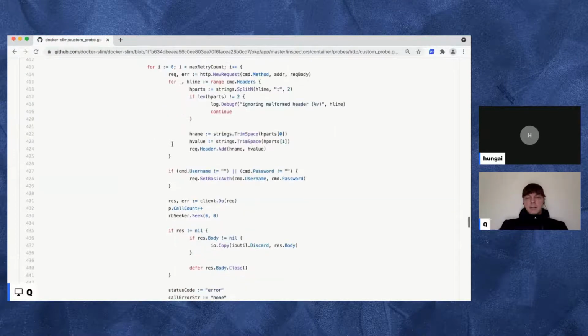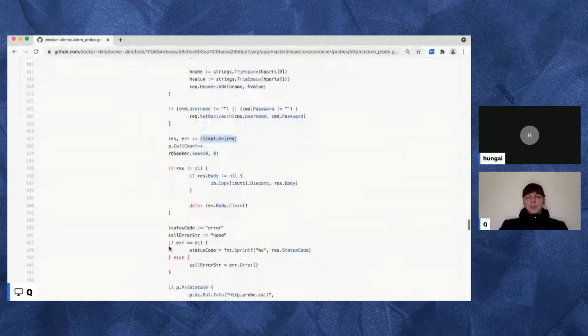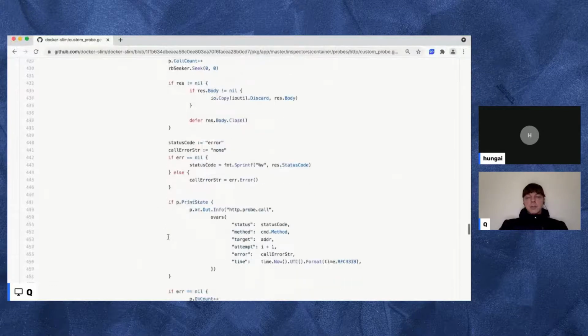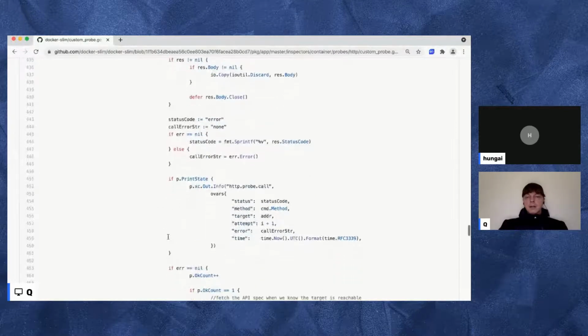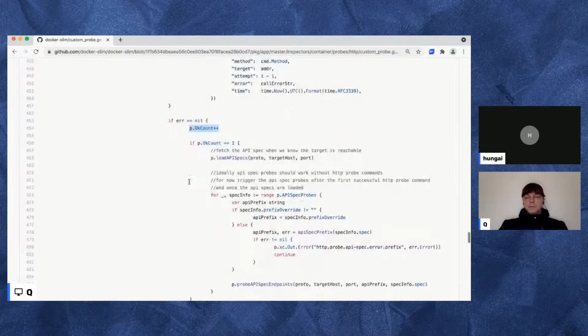And we make an HTTP call there, get the results back. If it was successful, we get out.